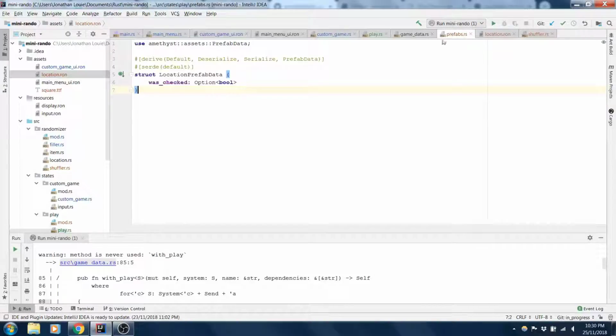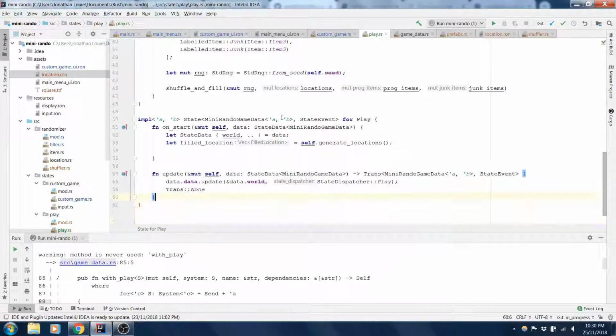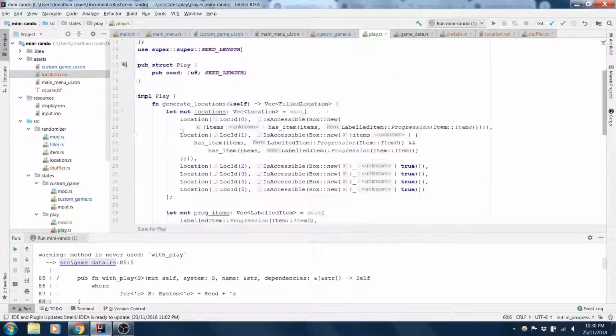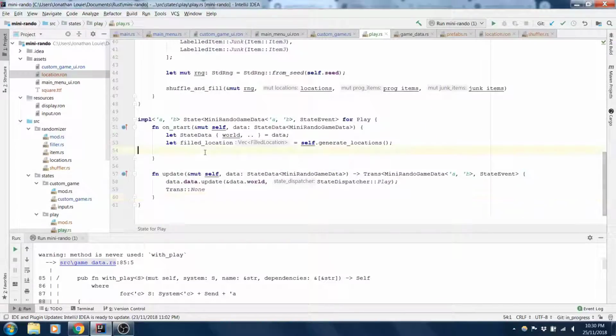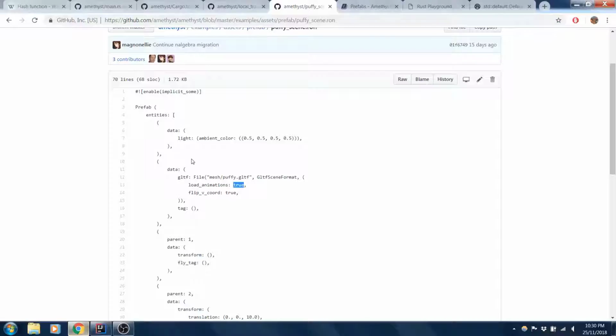And now, in theory, I should be able to just load the prefabs right here with the whole world.exec. Exec, maybe execute. I don't know, exec rolls off the tongue a lot nicer though.